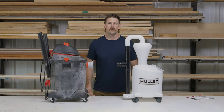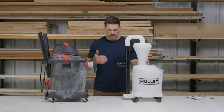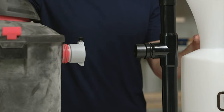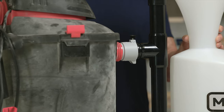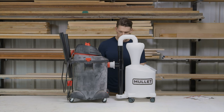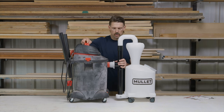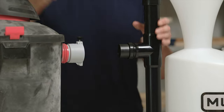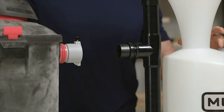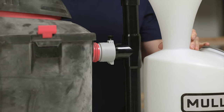Now for the moment of truth. Bring the M5 with the pipe installed up next to the vac. Roll them together and check fit. If all four casters of the M5 and the vac are hitting the ground, you're in great shape. If not, you may need to remove that T from the vac and adjust the pipe up and down until there's a nice flat fit as they come together.